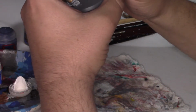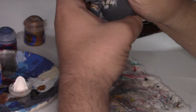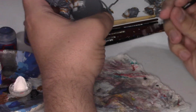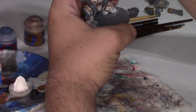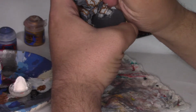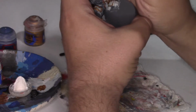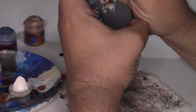Some paint on there. And then what we're looking for is some of the high spots or like a lower edge of where these creases are. Because naturally if the light's coming in and hitting it, it's not necessarily going to shine as much on the top as it is the bottom because it's hitting that kind of fresh edge there. It'll catch that light a little bit more.